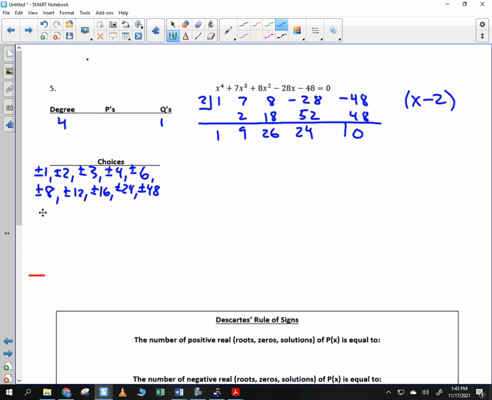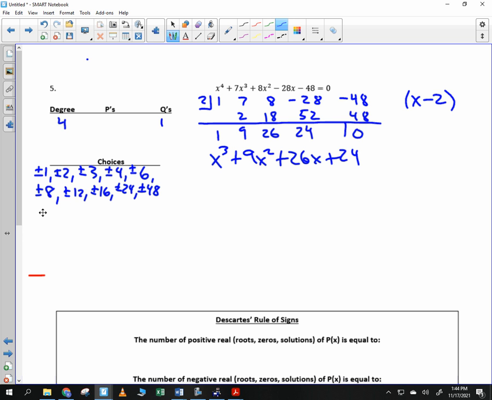X minus 2. What do you notice about all my terms here that I have left? I have x to the third plus 9x squared plus 26x plus 24. What do I not want to try? Like, should I try 2 again? Why? They're all positive. Does everybody agree that I'm going to have a negative number to make this work? There's no way that a positive number works out. So you could try 2 again. It might be a double root, but we can see right now no positive numbers are going to work.